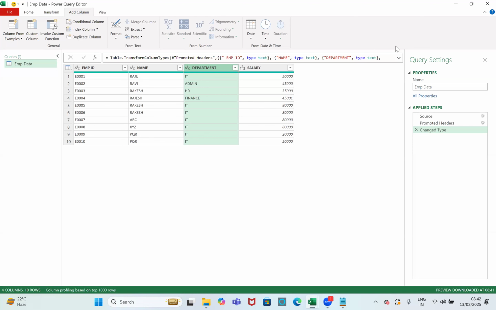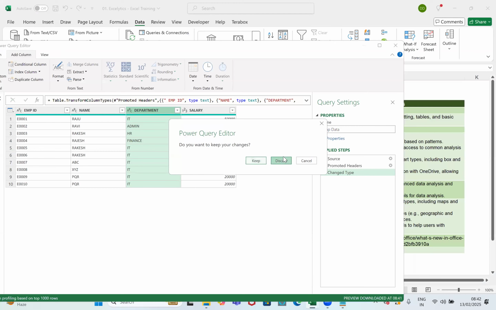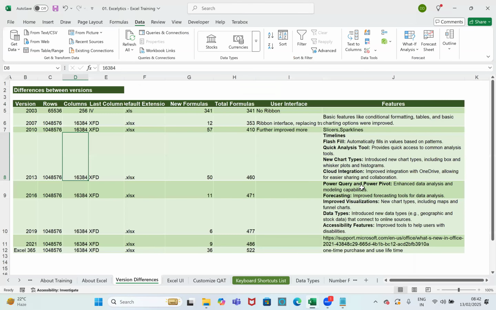Okay. I'm not loading anything for now. Let's close this file. Discard. And one more is what? Power Pivot. Okay, what is Power Pivot? You have 10 records in sheet 1: Bangalore sales data in sheet 1, Hyderabad sales data in sheet 2, Chennai sales data in sheet 3. I want to create a report. What do you have to do? You need to combine all the 3 sheets' data into one sheet. Then only can you create the report, right?